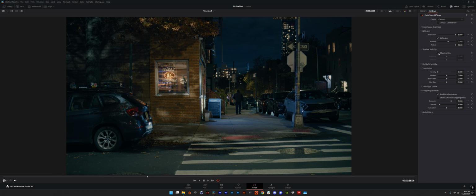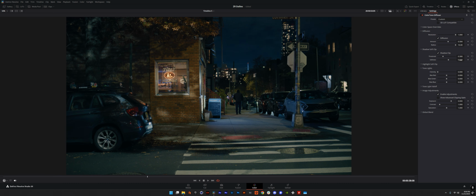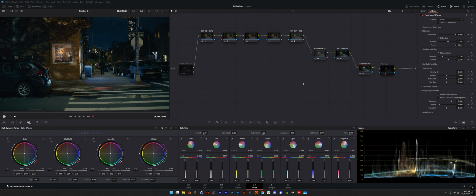And then shadow clip, once again, way too much. Typically I'll start around 0.3 and see what that does, and then maybe I'll go up or down. I think 0.3 works. Maybe we could go down from that, 0.25. Sure, 0.25 is fine. Great, so we're done with this guy, all right?